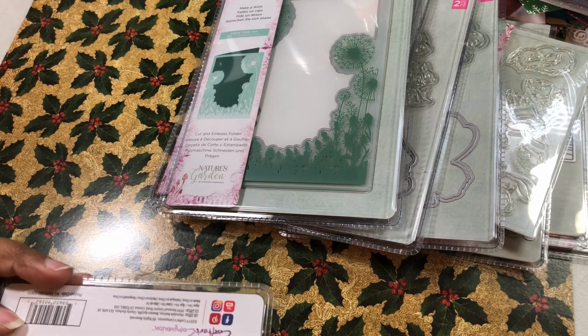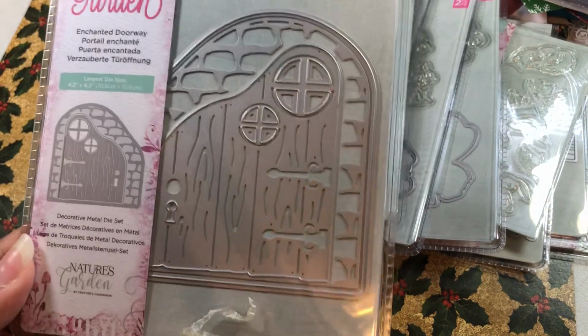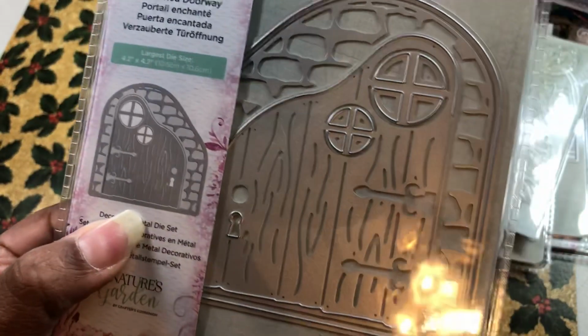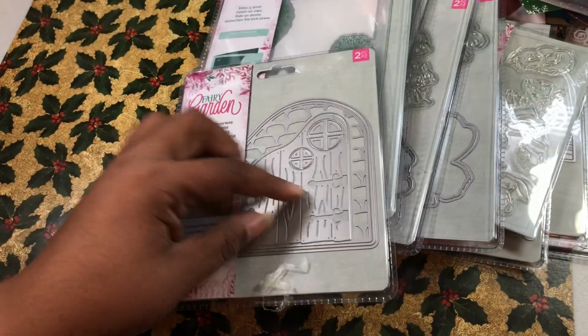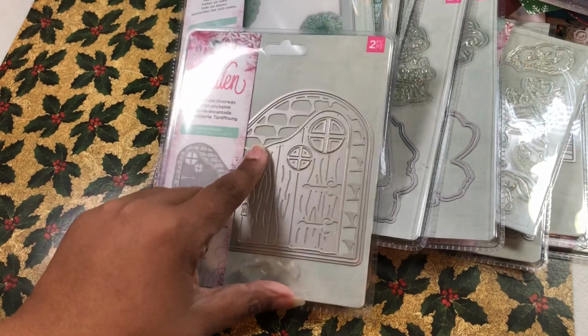Okay, then you guys, look at this. This is what sold me over the top. I was like, oh my gosh. It's the freaking fairy door. The enchanted doorway. Now it just looks like a door. You can emboss it and stencil it and obviously cut it. You can cut it into your card and you can cut it out, which I love that they gave you the outside die to be able to do that.